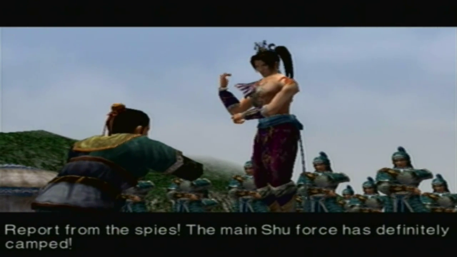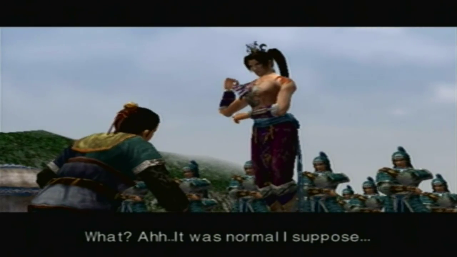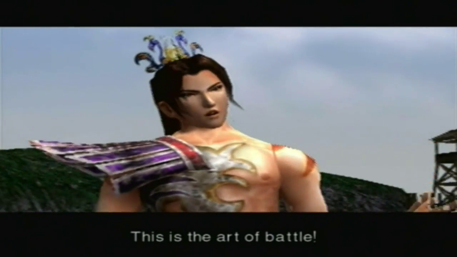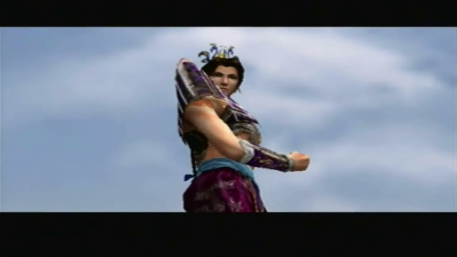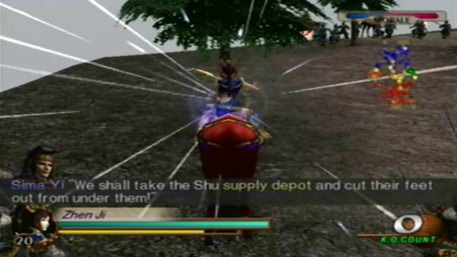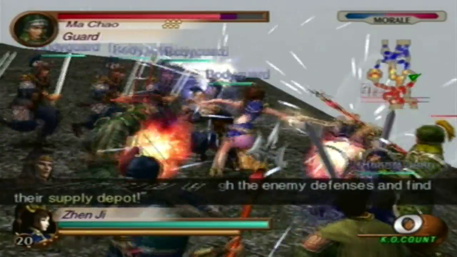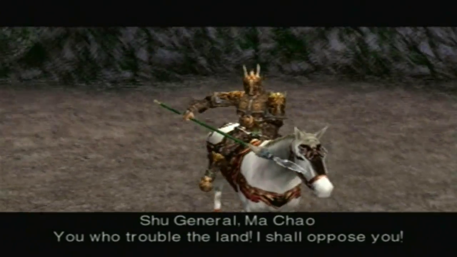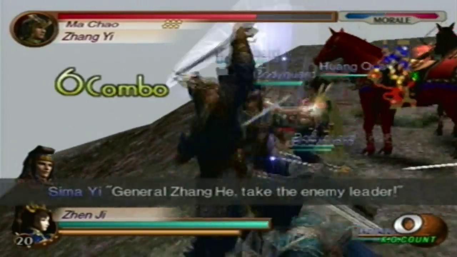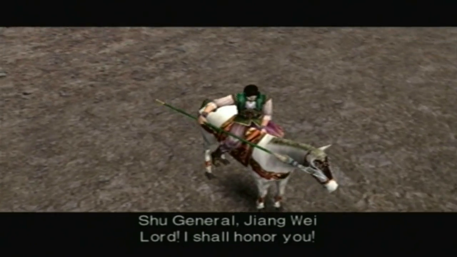Report from the spies. The main shoe force has definitely camped. So, was the enemy camp pretty? What? It was normal, I suppose. People! We must destroy their formation with a beautiful one of our own. This is the art of battle. Now, you will see. We shall take the shoe supply depot and cut their feet out from under them. All units, break through the enemy defenses and find the supply depot. You who trouble the land, I shall oppose you. General Zhang He, take the enemy leader. Okay, this is what I do best. Lord, I shall honor you.